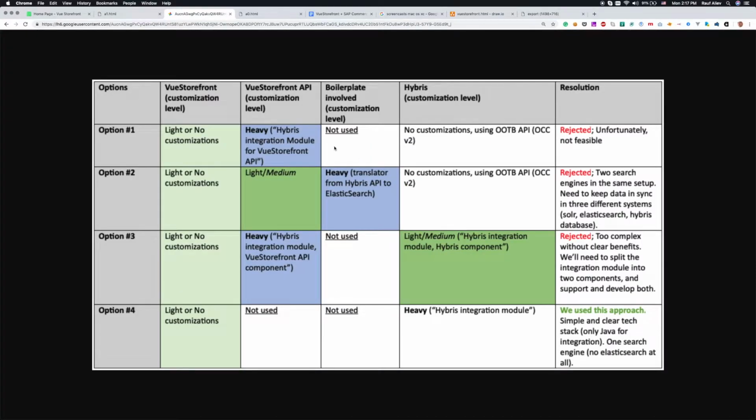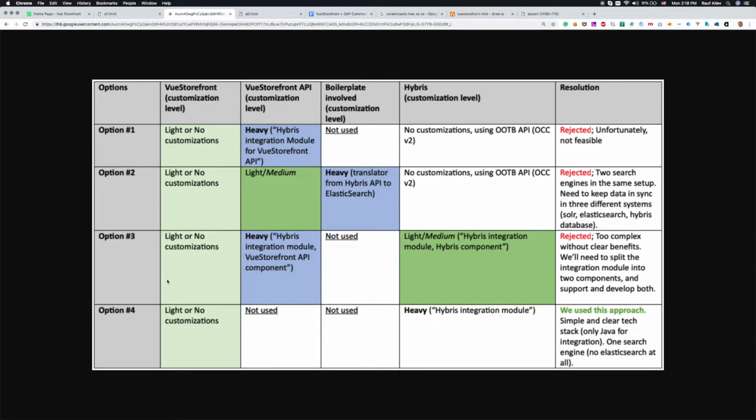After some analysis, we have come to believe that using custom middleware only for a bunch of simple requests is an additional burden, and it is a thick layer of complexity in this solution. We decided to get rid of it as well. Also, we decided to get rid of Elasticsearch too, because two search engines in the same setup is too much.